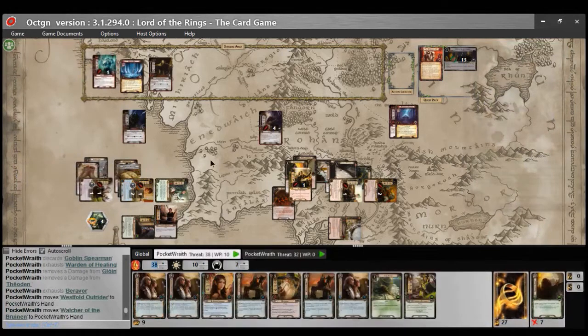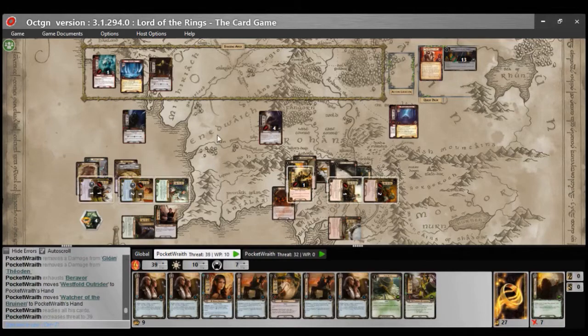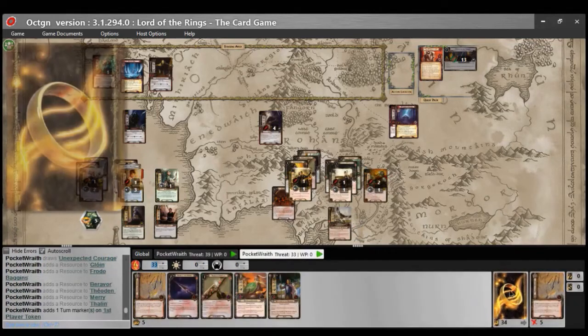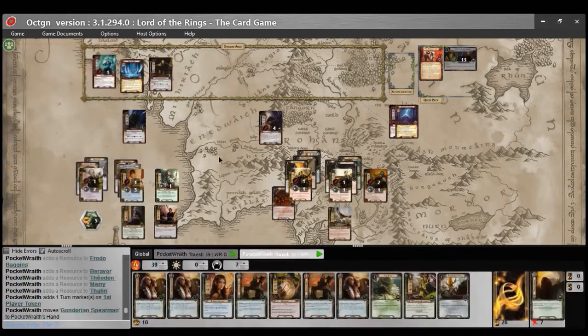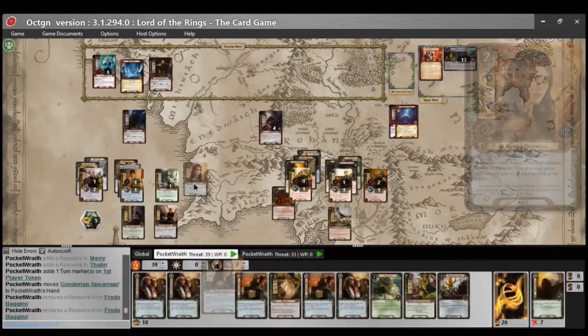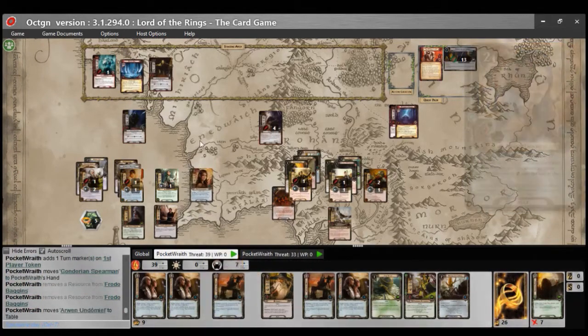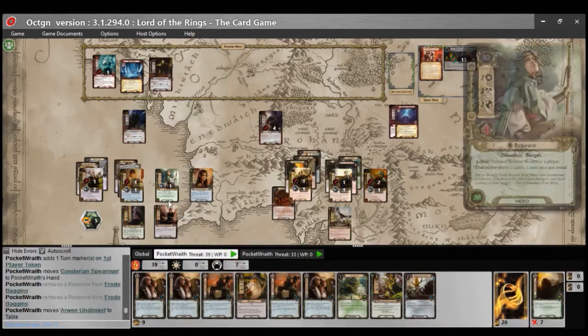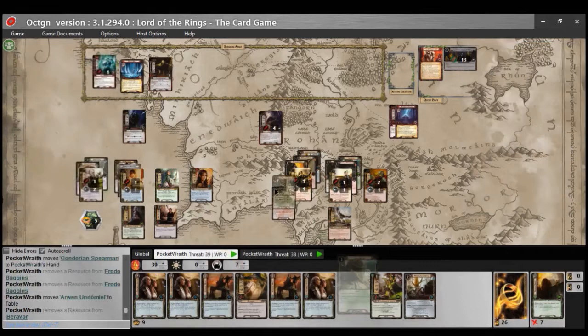Okay. So that's it for the round. Control N. Alright. So now I can definitely afford Arwen. And fast hitch.